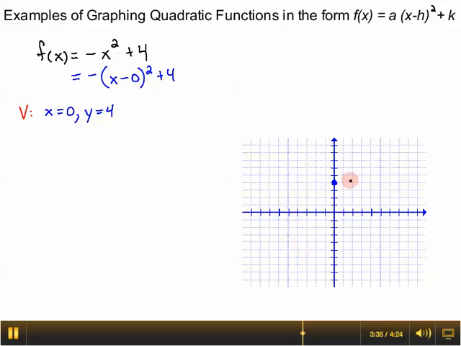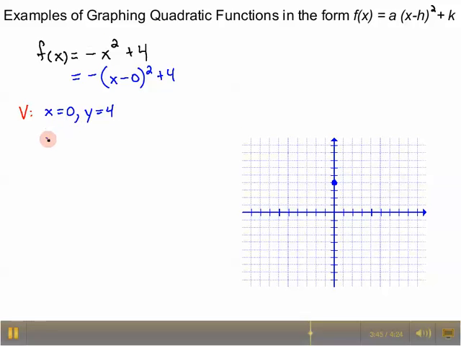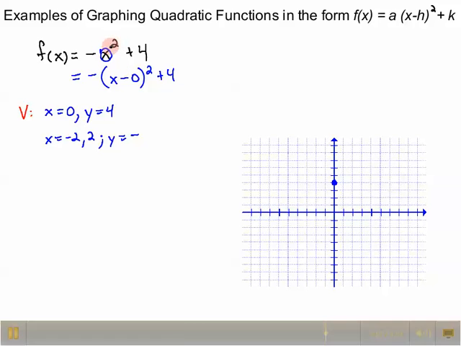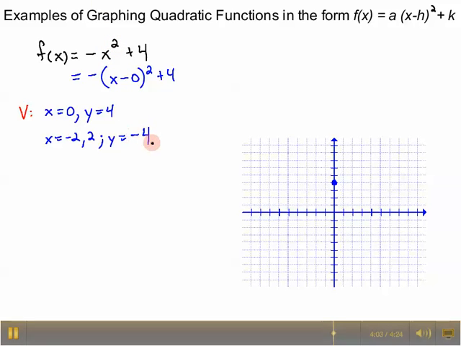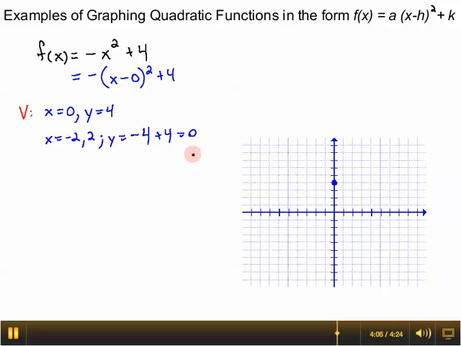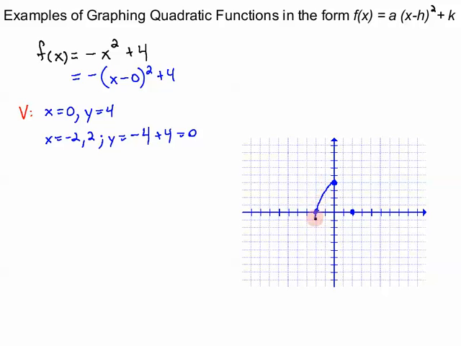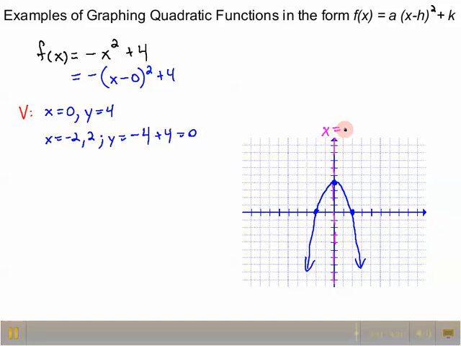And then symmetric points, we'll go 2 to the right and 2 to the left, let's say. So that would give me an x value of negative 2 and positive 2. I'm going to plug them into this first version up here. If I plug in negative 2 for x, negative 2 squared is 4. If I plug in positive 2 for x, positive 2 squared is also 4. So I end up with negative the 4 now, plus 4, which is 0. So if x is either one of those, I get a y value of 0. And if I wanted to now, I could find more symmetric points, but we get the idea. The axis of symmetry here is the y-axis, in fact, which could be described by the equation x equals 0.